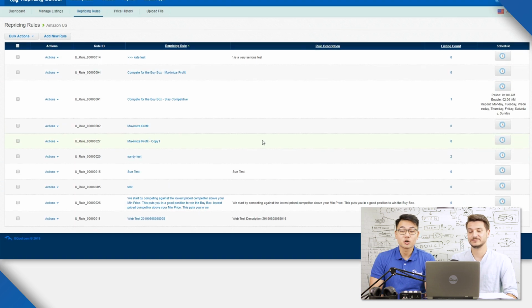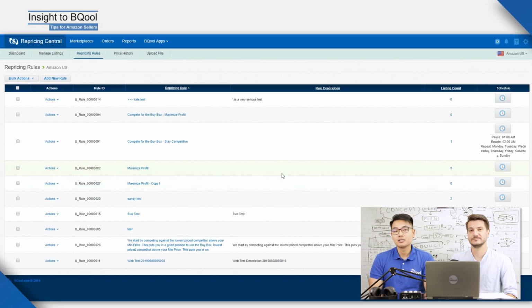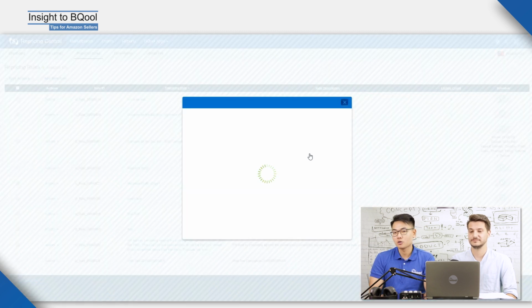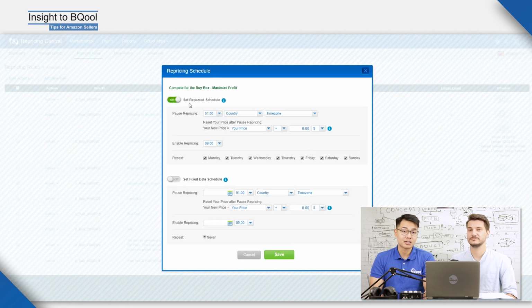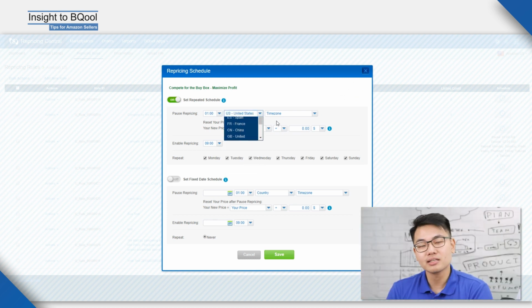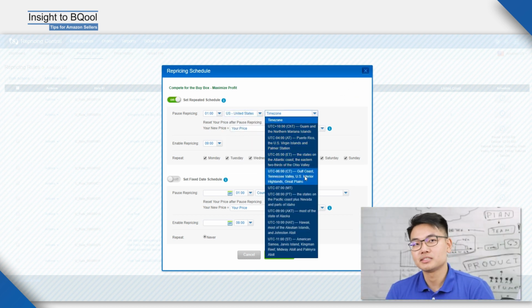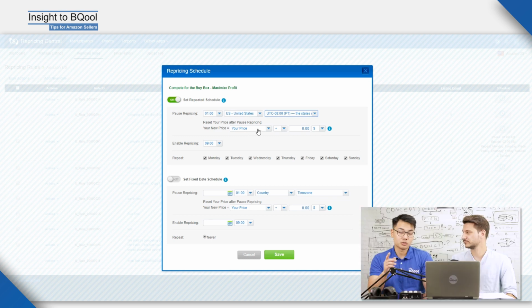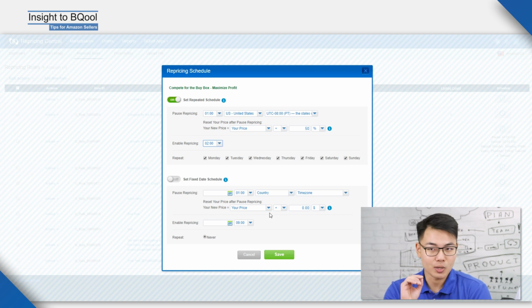Surely we can. So you can just go to the Repricing section and then you will see a list of your current repricing rules. On the right hand side, you can see the clock icon. You can click into it, specify your time zone, and also the starting point for the system to start the repricing schedule. Ideally, I recommend setting the repricing schedule during the night for 1 hour. So during that 1 hour, the system will bring your price back to the max. And then whenever other sellers change their prices, our system will react accordingly after the repricing schedule ends.